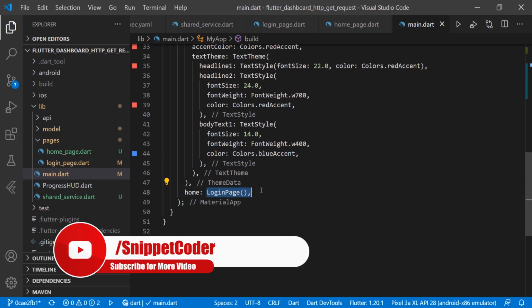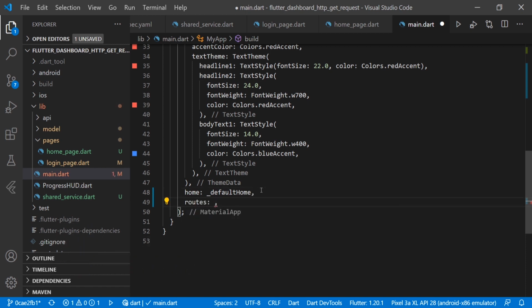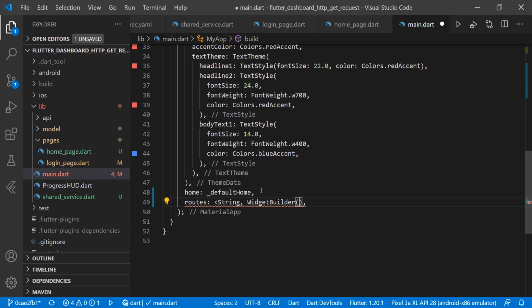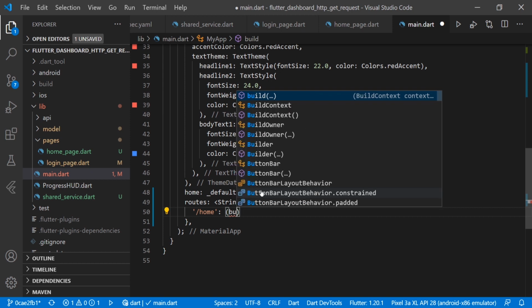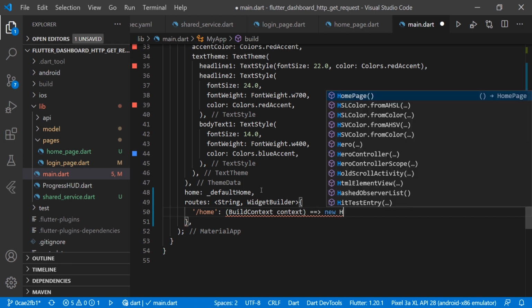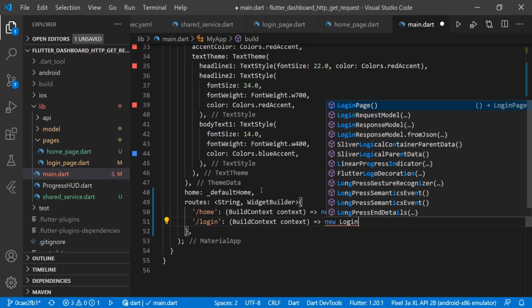In the home we have to pass defaultHome, then we will write here routes, string, we get builder, home, build context, NewHomePage, login, build context, NewLoginPage.